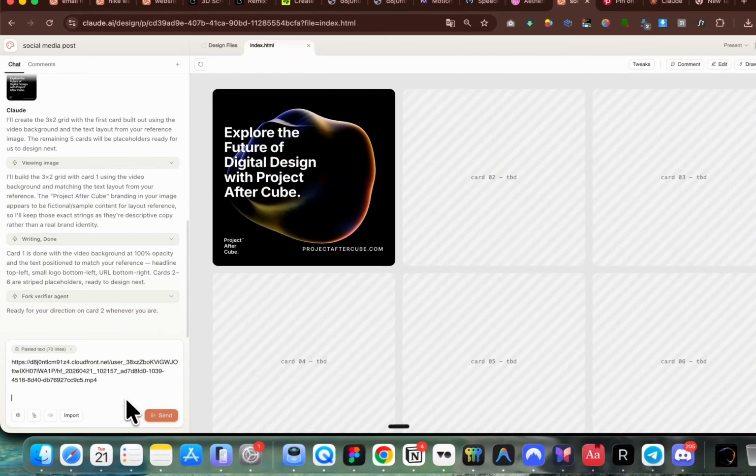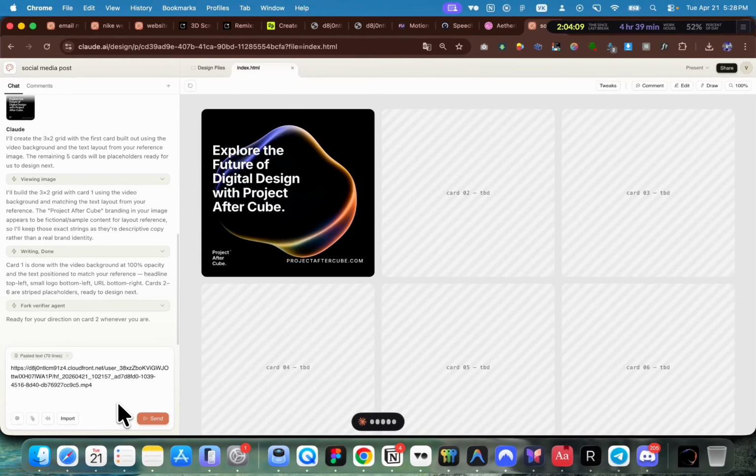And I can go back to our AI. I'm going to say, I've also attached a document for the second card. So card number 2, we work on this now. Keep the first card exactly as it is. Do not change anything. But in the second card, apply these changes. I sent you a prompt for the website. Keep in mind that we're building a social media post. It should not look like a website. It should not have a nav bar. It should not have inputs. It should not have anything. It should look like a social media post, and it should have good sizes and stuff like that. But replace the video that I've sent you just now, not the one that is in the prompt itself.